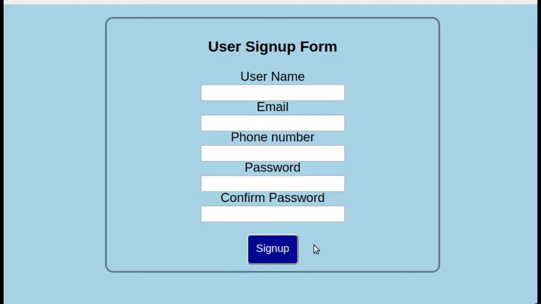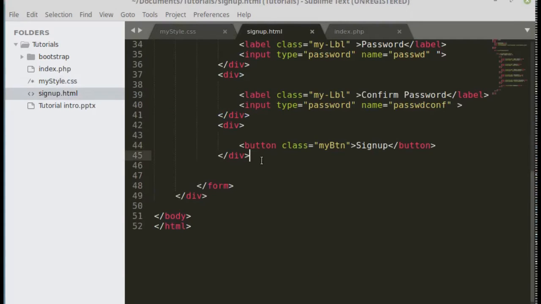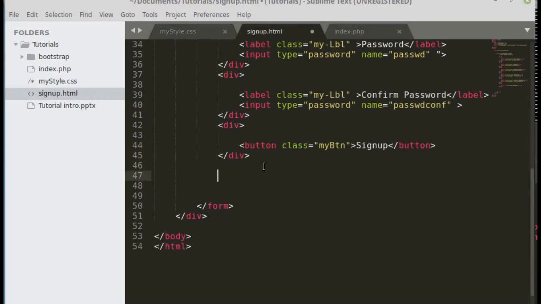When the user has forgotten his password, or when the user already has an account, there's no need to sign up. He will just log in. So we are going to create a link here that will lead us to a login page. Then we create a login page. So we will come here, then go back to signup.php. Here we will create a div that the user can use to log in.